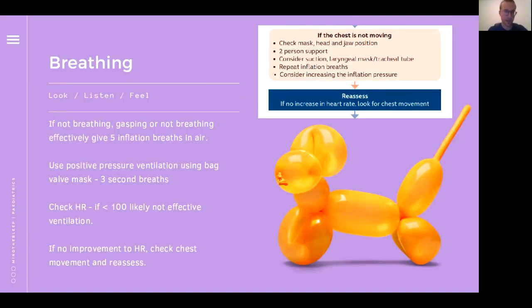Okay, breathing. So look, listen, feel. If the baby is not breathing, if they're gasping, or you just think, you know what, they're not breathing as effectively as I would like them to, rather than diving straight into CPR like we do in adults, we give 5 inflation breaths. And we do that in air typically. We would be using positive pressure ventilation using a bag valve mask with a 3-second squeeze for a breath in.